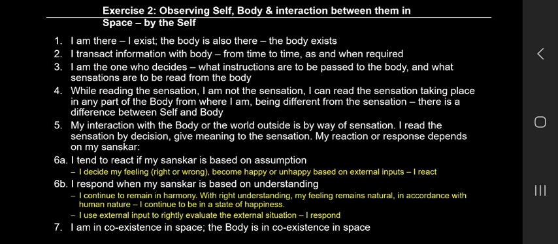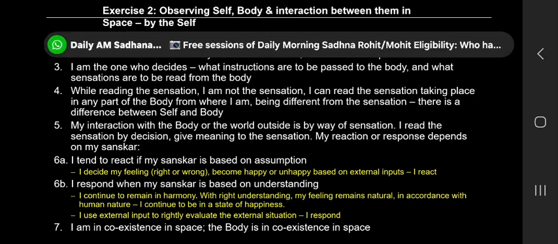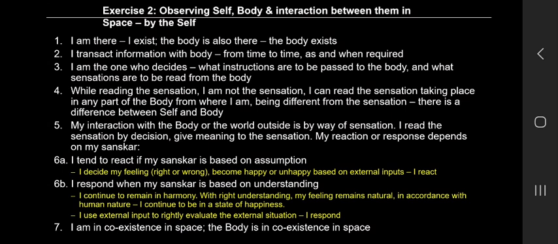And why are we doing these exercises? Because we want to live a fulfilling life in every moment. And a fulfilling life cannot be ensured if I am trying to ensure it from outside through sensation, because the body is temporary in itself. All sensations are temporary in itself. So it cannot be the source of my continuous fulfillment. So what can be the source of my continuous fulfillment?